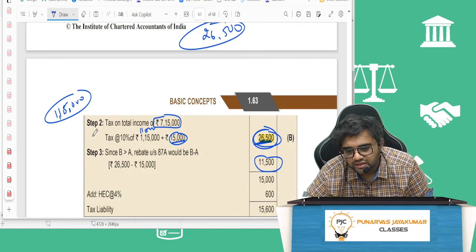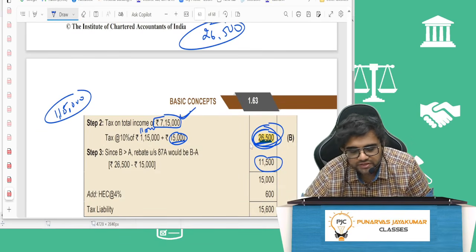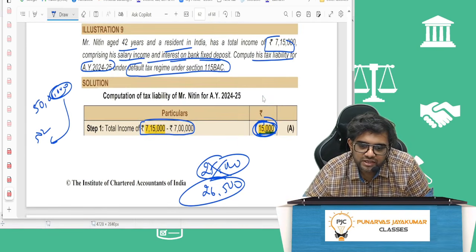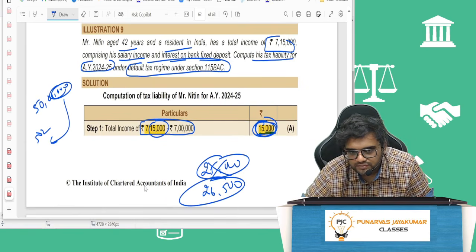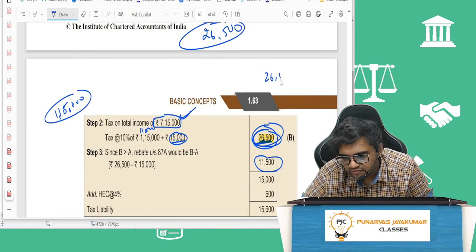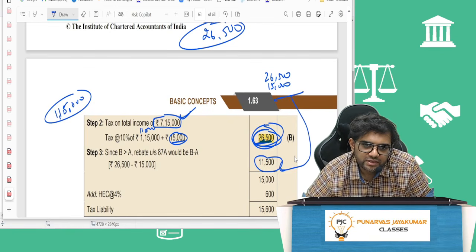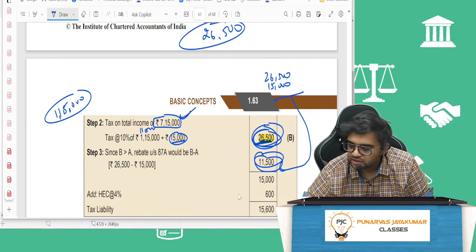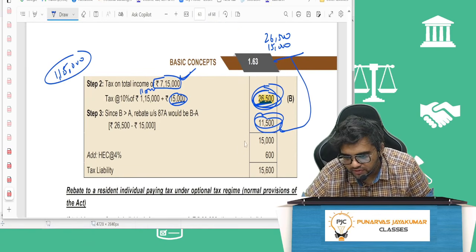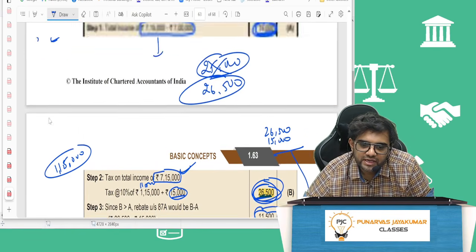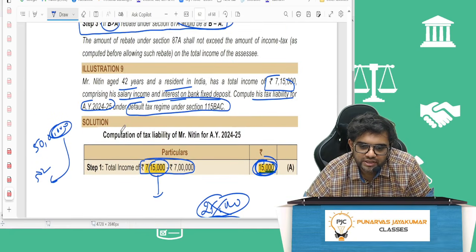So here what they are saying, anyway 7,15,000 you should have paid 26,500. No, you don't do that. No problem. That extra 15,000 that you earn, that is mine. So Nirmala madam will take off this 15k. So instead of paying 26,500, you are paying 15k actually. So what is the actual relief? 11,500 is the relief, which means this is your savings. But how much you have to pay? This much only, 15,000 plus 600, 15,600. That is a different calculation. That is why illustration 9 will help you understand that.